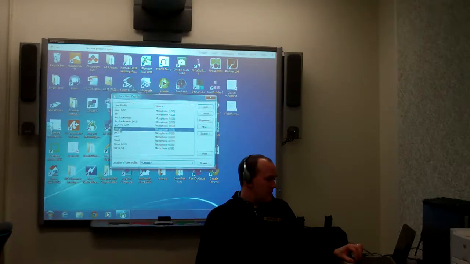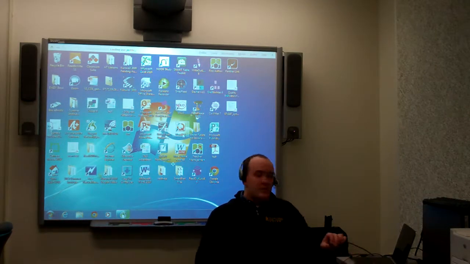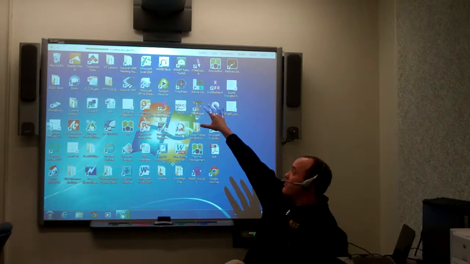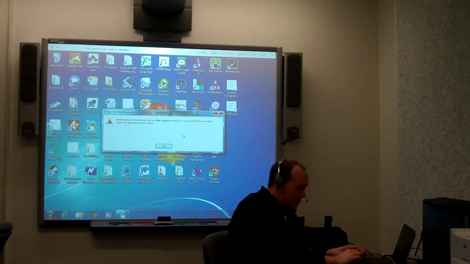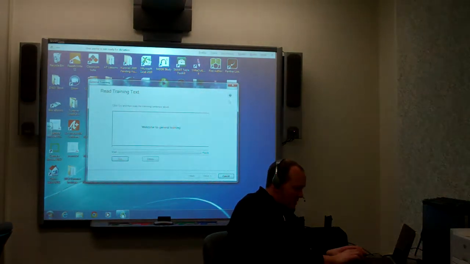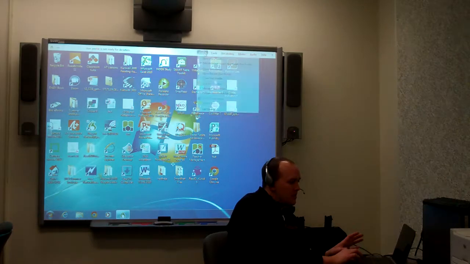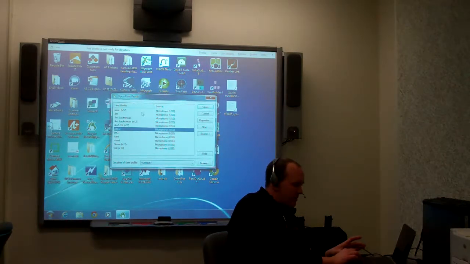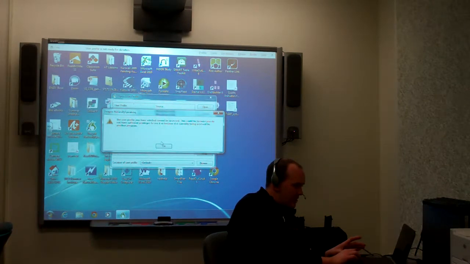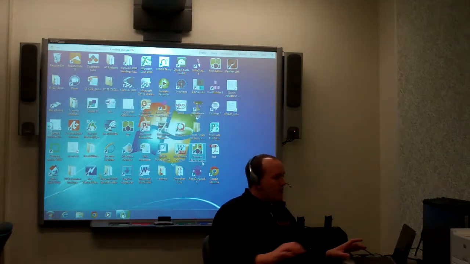So let me open up one of these. I'm gonna restart later. You can see Dragon is a toolbar that sits up across the top of the screen. Again, now basically what we should be able to do is, oh no, we're not training this. Never mind. I must have gotten into training somehow. You don't have to train this tool to get it to work. You used to have to read about an hour's worth of training to get it to work effectively, and that typically would be like reading Kennedy's inaugural address or something like that. I can't access any of these. There we go. Okay, now you don't have to do that training.